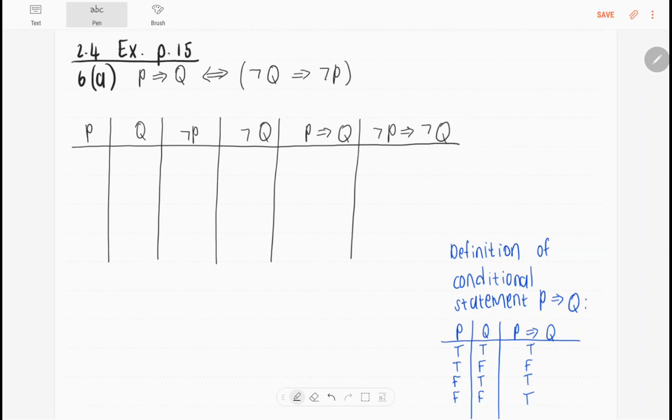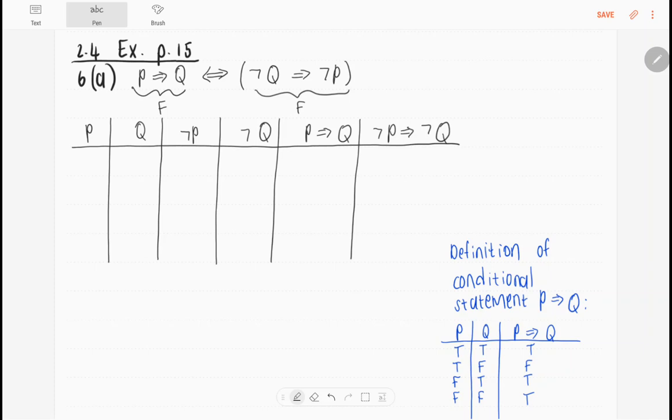So what we want to do here is show that this statement is always true. In other words, we want to show that whenever P implies Q is true, then not Q implies not P is also true. On the other hand, whenever P implies Q is false, then not Q implies not P is also false.